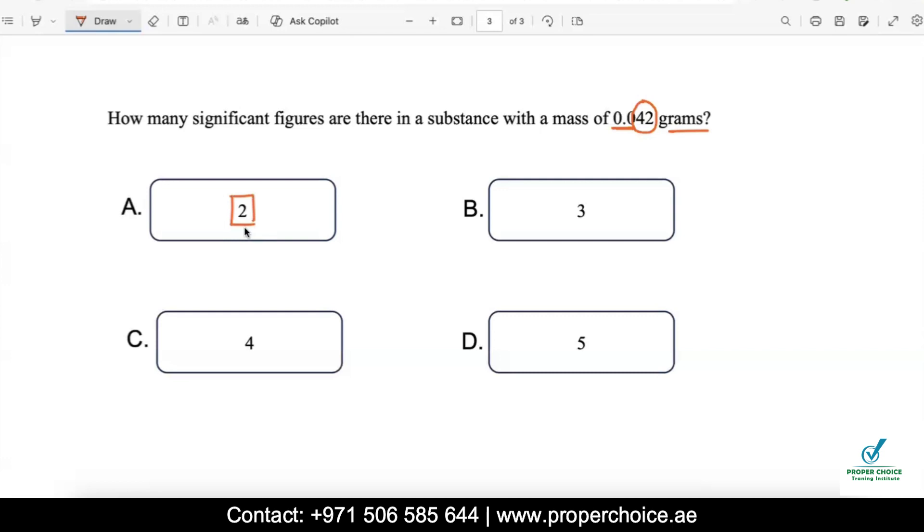That's why these two are not counted. Only significant figures for this given data is 4 and 2. There are two significant figures, it means two digits. So we go with option A. There are certain rules, please learn those. What are the certain conditions for the data to be significant figures and all? You can also expect in this way and also learn about the scientific notation. That's it for today's session. In the next session we will be discussing some more concepts. Please do like, share, and subscribe to my channel so that when I upload videos you will be notified. Thank you so much.